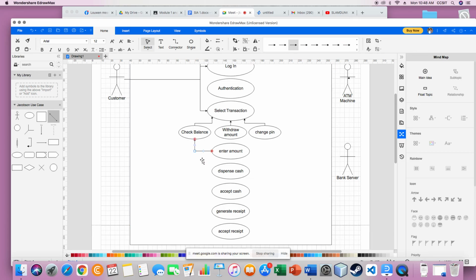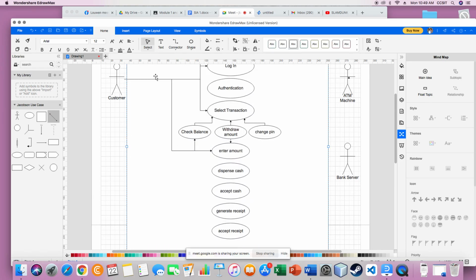We will just label it later, because there is no feature yet to label include or extend. Then this also, and what else does the customer have, so we also connect enter amount, then accept cash, of course.